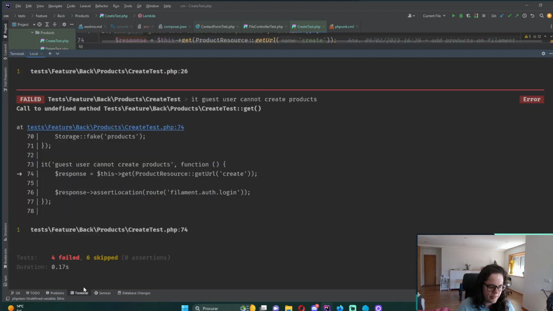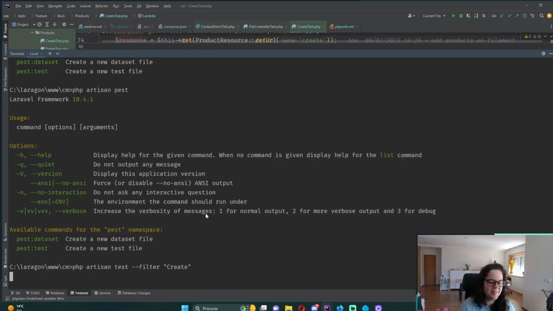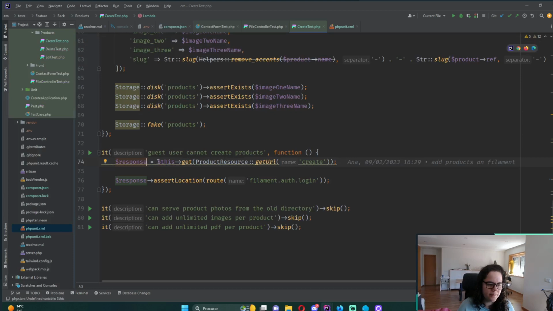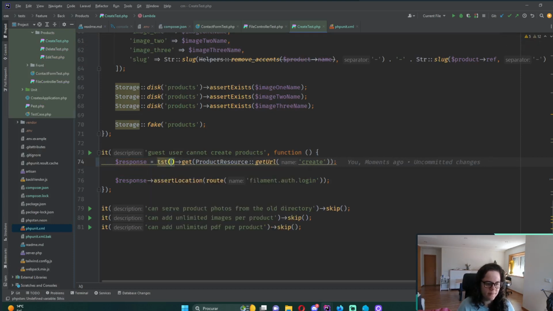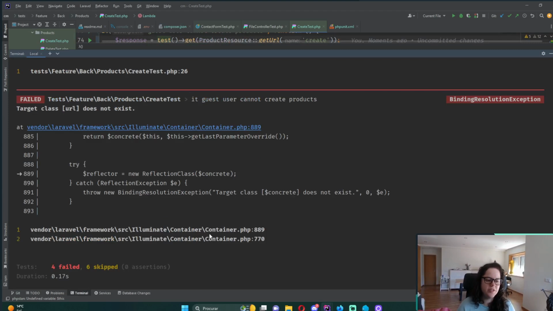Yep, exactly. Oops, wrong command. This get. This was one of the changes on the upgrade guide for PEST.